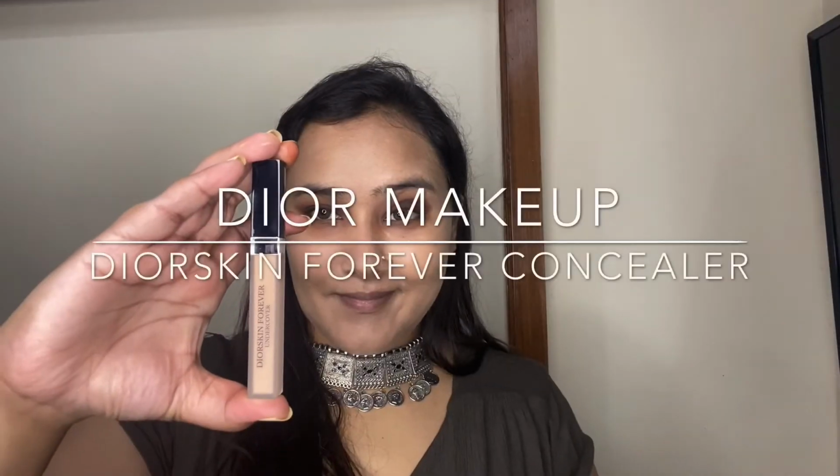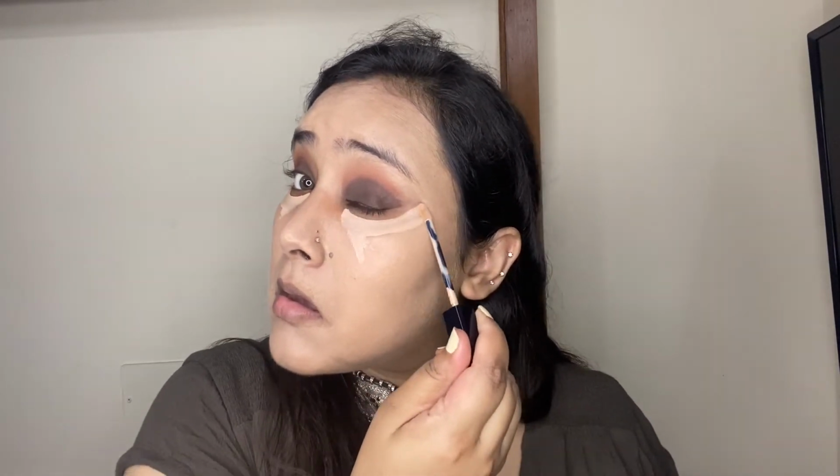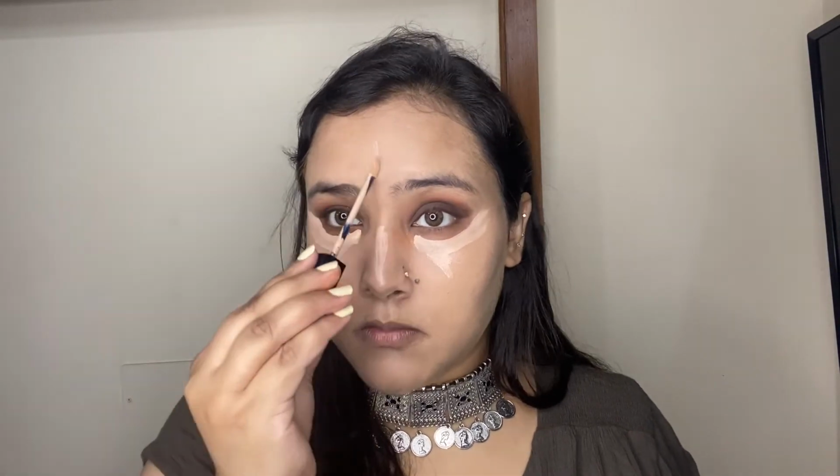For the concealer, I went back in with my Diorskin Forever concealer and I'm applying it onto the under eyes, and I'm also taking it a little bit on the bridge of the nose and the center of the forehead. I'm taking my concealer brush to blend out the concealer, and it is a very beautiful and almost a fuller coverage concealer, and it spreads out so nicely. It's a very lightweight formula and it does not look cakey or drying onto the under eyes at all, and gives a very beautiful highlight to the skin.